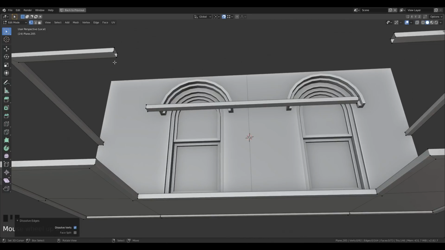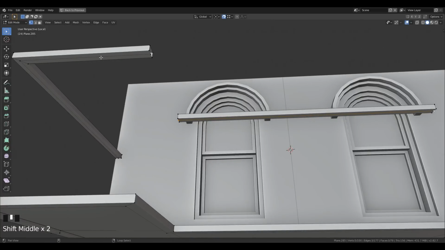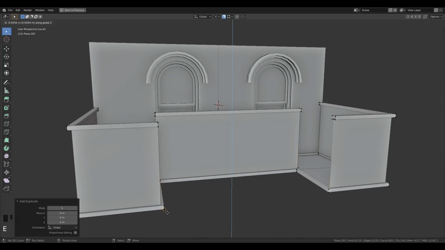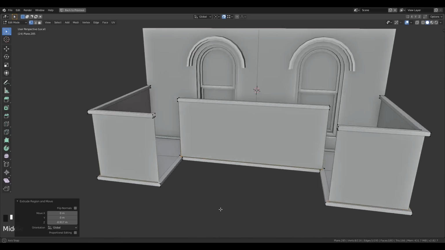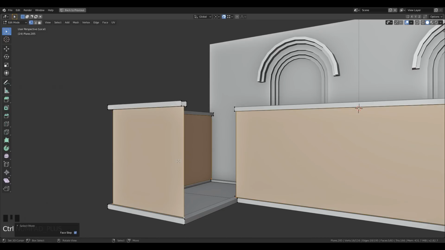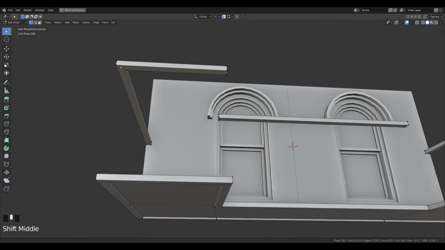Then add edge loops on the lower side of these faces. Then duplicate it and extrude and snap them to the floor borders. Now hide these faces and dissolve the added edge loops and fill the open faces of the mesh.